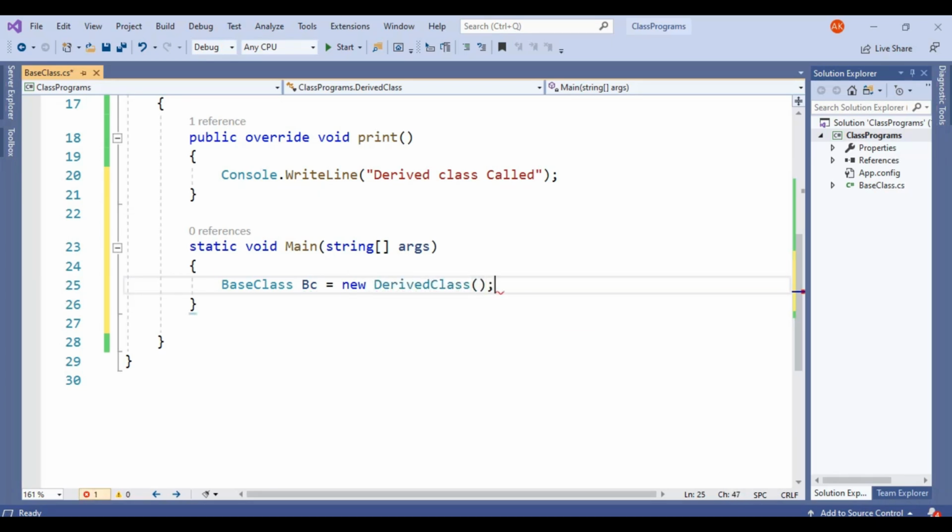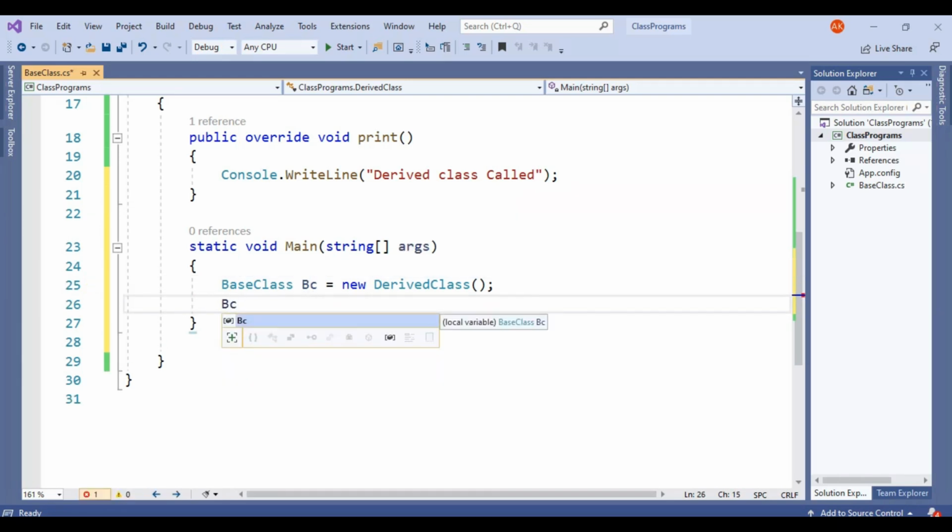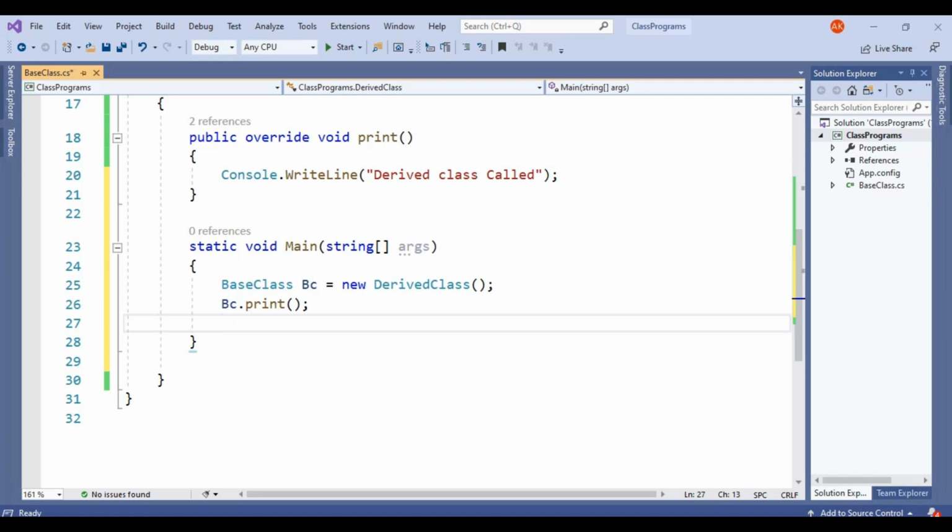If we assign these two classes, then bc.Print will call our derived class, since the derived class inherits from the base class. Then Console.ReadLine, and we will save it and see the output.